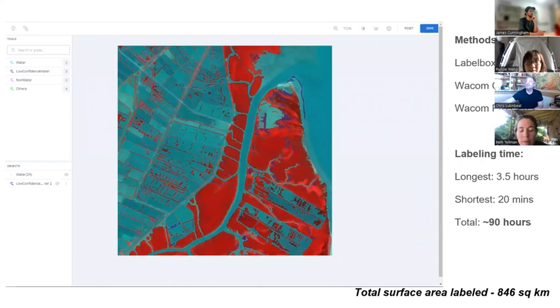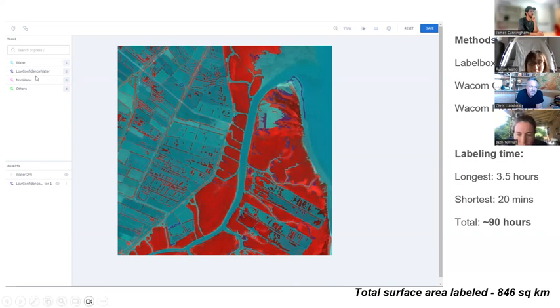So this is the profile of Labelbox. Even though this shows 4 categories here, we actually only use water, low confidence water, and others. Just ignore the non-water category we created by mistake. The water category means we are sure this area is covered by water, shown in light blue. So when we do the hand labeling, we use this category to mark areas that we are really confident are water.